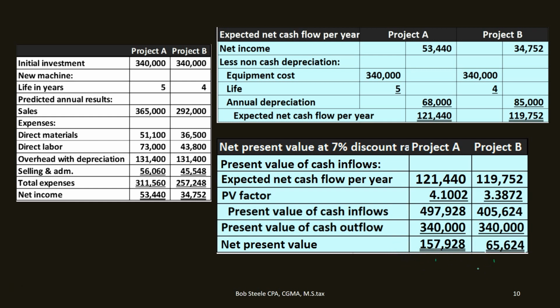Now, note that something extra can be compared between project A and project B, but we don't know exactly what the return is. We know the return was greater than 7%. And so in order for us to figure out what exactly the rate of return was, we could estimate, we could bump up the rate of return to 8% and whatnot and get this as close to zero as we wanted, or we can use some other methods in order to actually figure out what that actual rate of return is. That's going to be the internal rate of return.